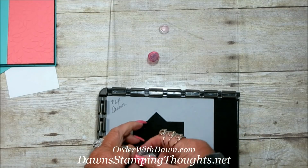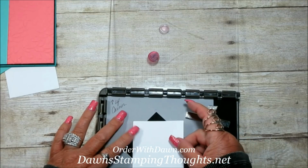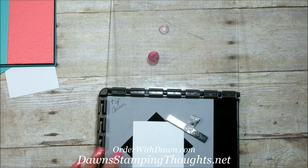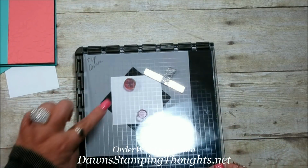And then I'm going to put my magnet, and then this is your Whisper White piece. This is the 1 7/8 by 1 7/8. I'm just going to put one magnet on there. That should be plenty. All right, so now you're going to see how I positioned my stamps.